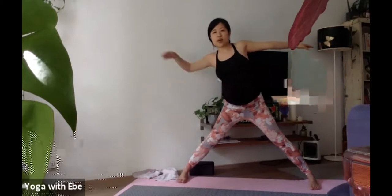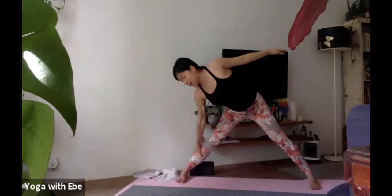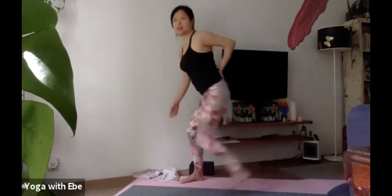Jane, can you open up your stance even more? Now we are going to go to triangle pose, but can you look at me first? So I'm going to open up my arms. Really strong arms when I do this. I'm going to lengthen, lengthen, lengthen. Make sure my right waist is long. Then I will have the hands down. When I have the hands down, I'm going to use my hands to turn my feet and turn my torso up, hands onto the hips. I'm going to have the hands on the back of my waist to feel the lengthening and not closing.